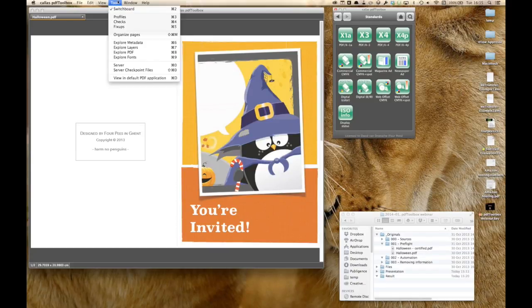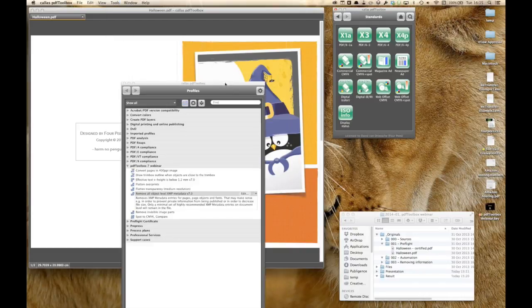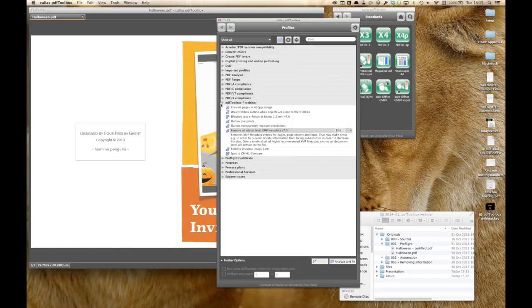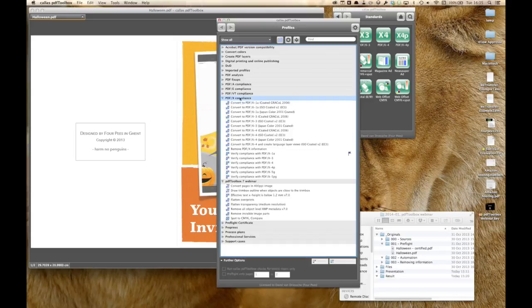If I go to the full functionality, which I find under Tools in the Profiles window, then this will open up a window with all of the different profiles that I have available in PDF Toolbox. And if I dare go to PDFX compliance, you can see that the list of profiles here is much more extensive than the list I have in the switchboard.